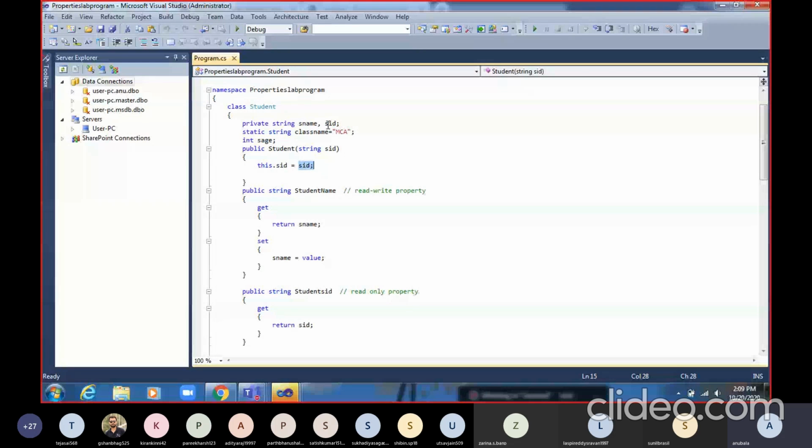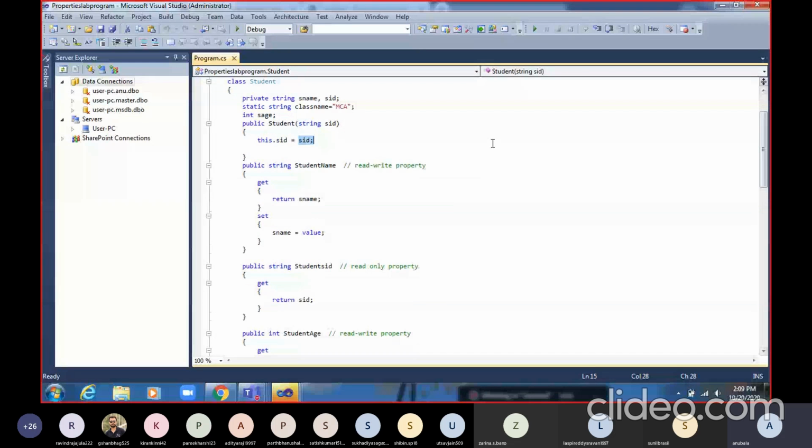Now for the other data member, properties have been created. If you see how to create a property, it is public, because properties are public so that you can access the private data through properties. Now type here string, because the data it will receive, or the data with which this property works, will be of string type, like it is receiving the data for the s name data member.